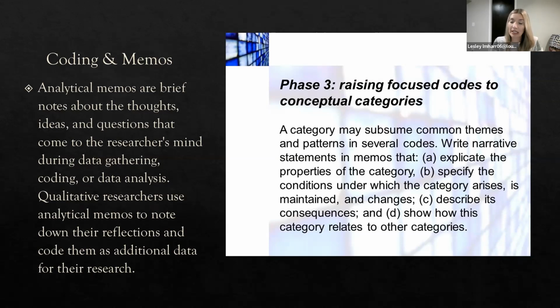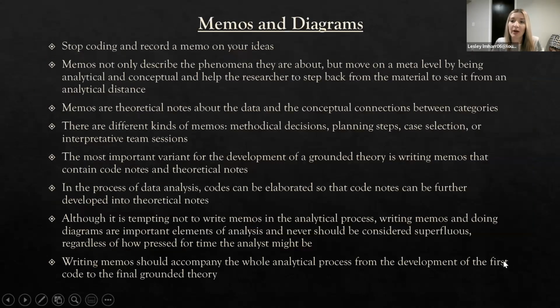A really good article to reference in partnership with watching this lecture is the first article that I introduced in the course, which is Dr. Mary Sue Heileman and Dr. Highberry Peters' article on Once You're 82, Cancer Has a Different Meaning, because they really dig into that article in terms of the results sections of how they use property and dimension development in their analysis. But I'm going to show you some other examples in a minute as well. So it's very important to memo and diagram throughout our grounded theory analysis.